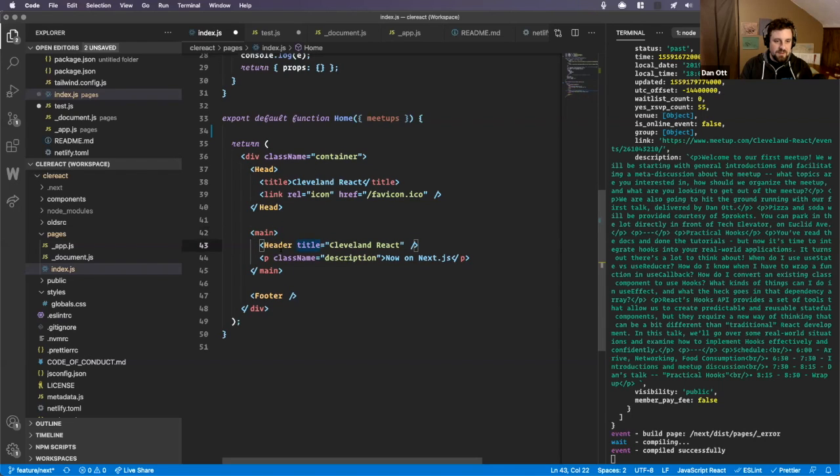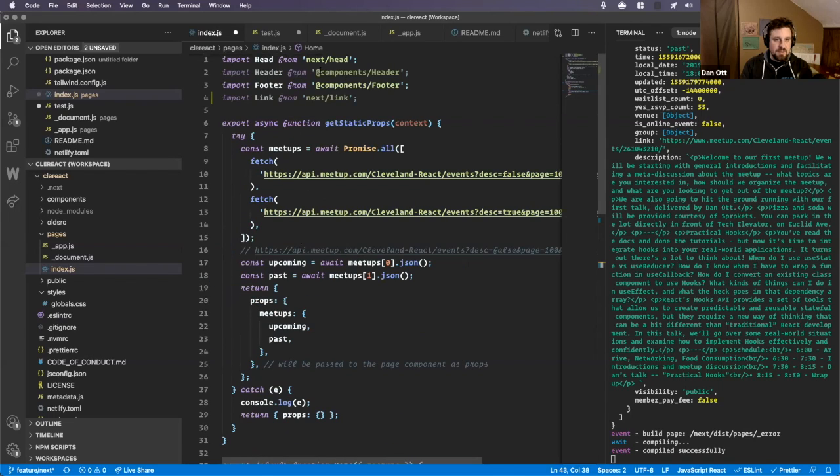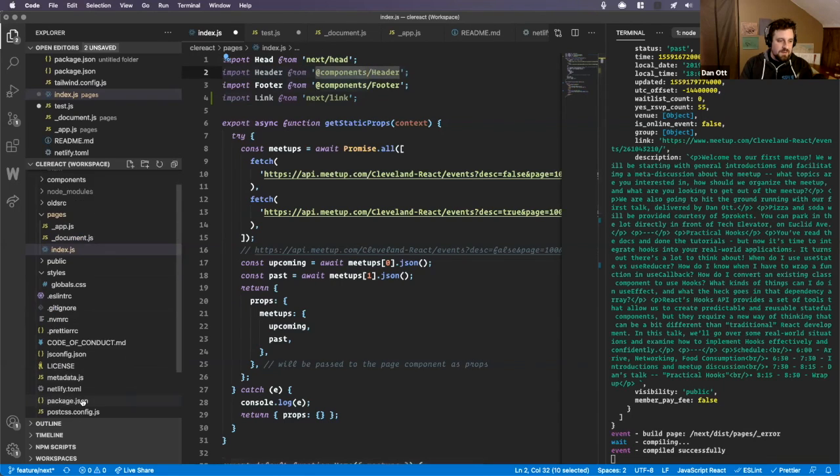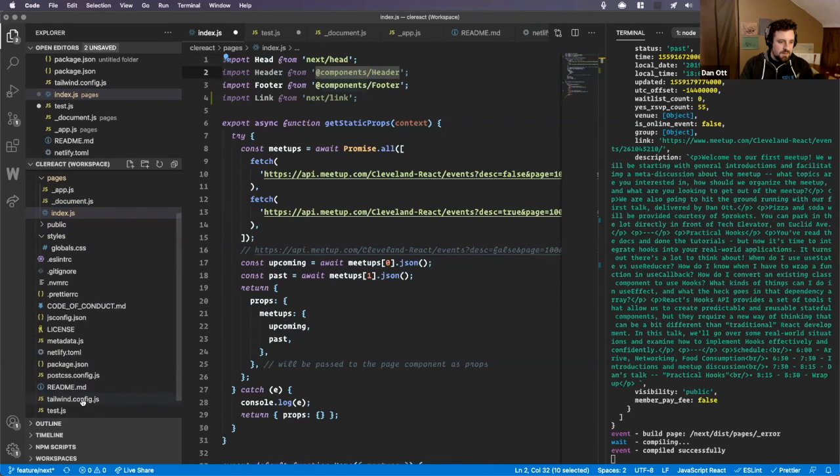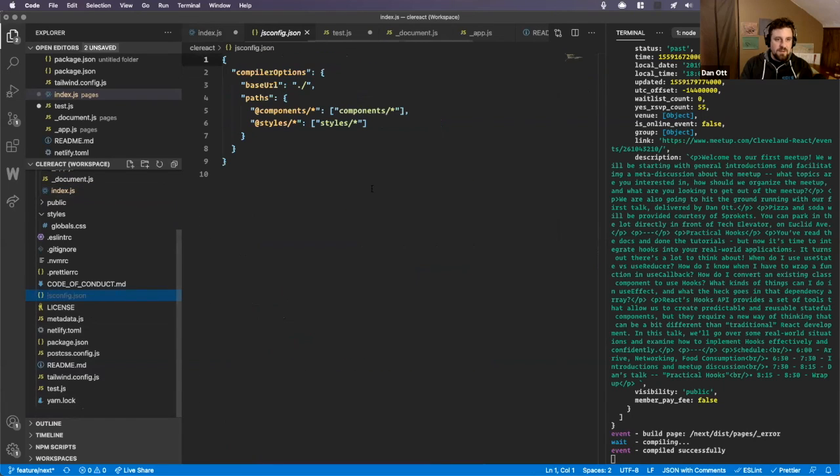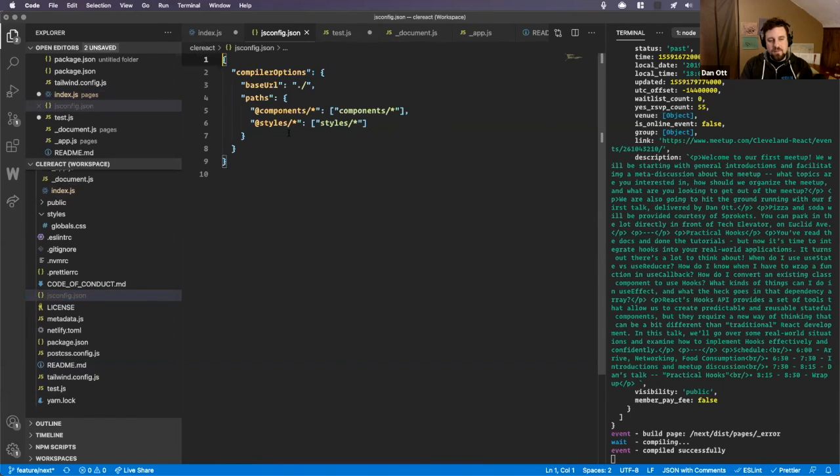This header is from one of their things. Wait, what is header? Oh, it's just one of their built-in components. Oh yeah, this is actually interesting, this alias thing. This is a Next feature in the jsconfig. If you have directories that you know you're going to be referencing a lot, you can alias them here.